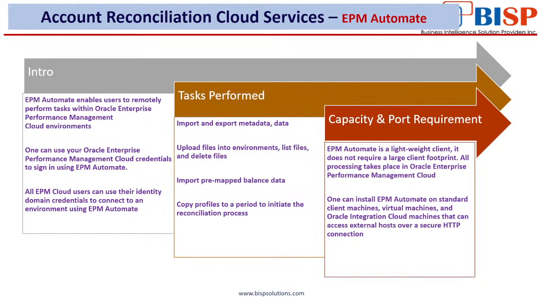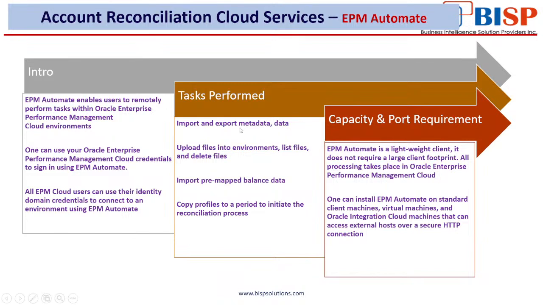We can use EPM Automate for ARCS, FCCS or Planning by using the login credentials of that particular cloud environment. All EPM cloud users can use their identity domain credentials to connect, so we provide our identity domain login ID and password to enter EPM Automate and use the different commands.